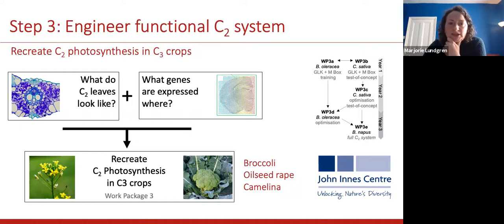And then once I understand and get that working, I want to run a whole cycle from the beginning to optimization fully in oilseed rape. So that is my initial approach: to focus on Brassicaceae crops, take what we know from literature, add some new information that I don't think anyone's done before at this level, and hopefully be able to recreate that in these C3 brassica crops.